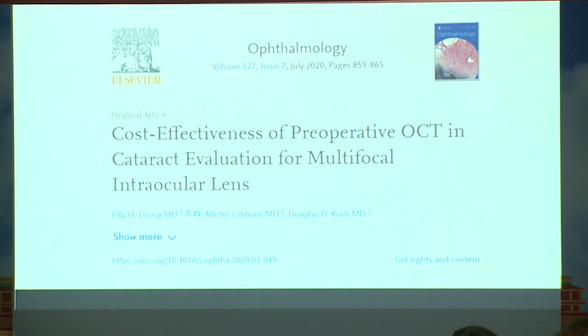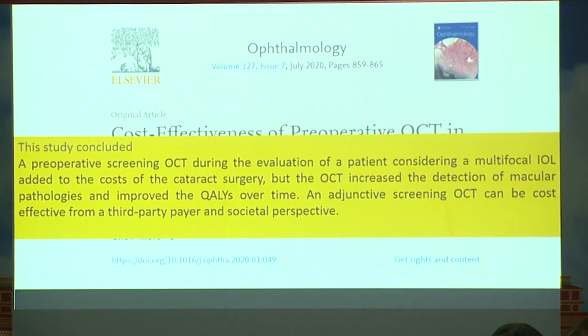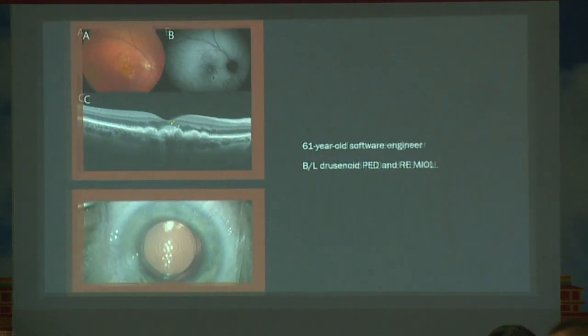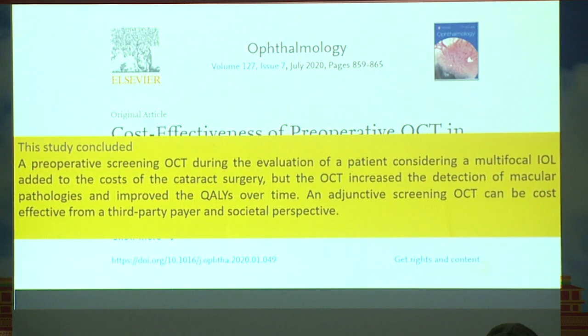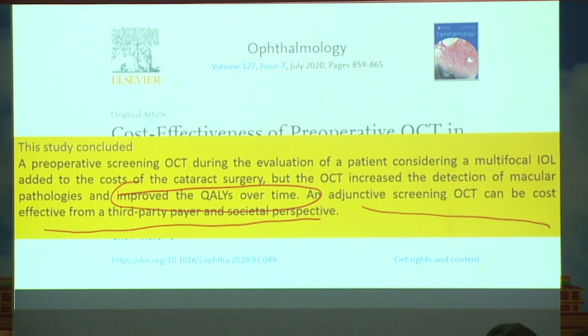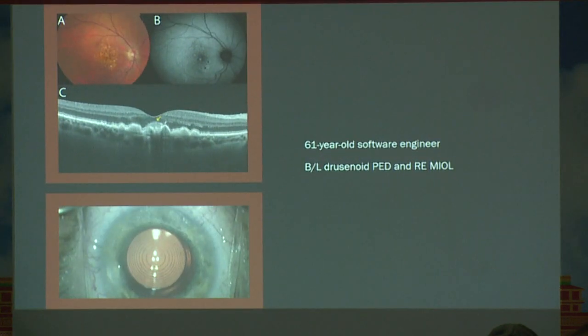Now coming to the literature, cost effectiveness of preoperative OCT in cataract evaluation for multifocal IOL. I think there is no question, no debate, no controversy that preoperative OCT has to be done in any case undergoing multifocal IOL. They say that quality over time has improved when you do a pre-op OCT. The adjunctive screening OCT can be cost effective from a third party or societal perspective.